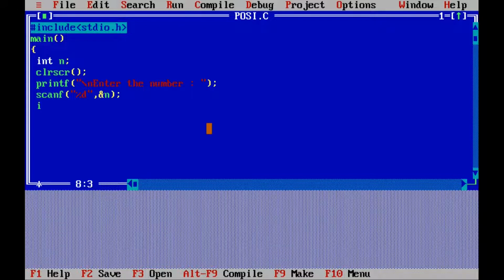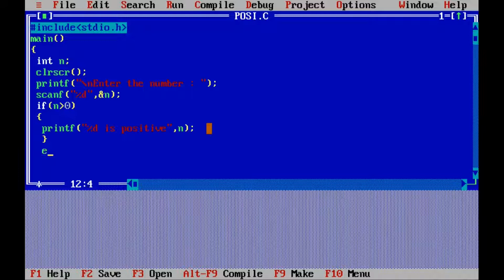So now we have to write the logic. If n is greater than 0, then printf "%d is positive", comma n.